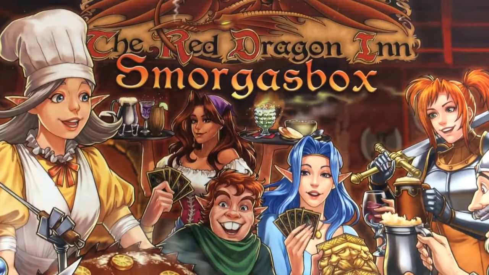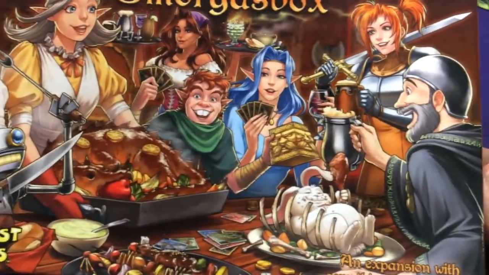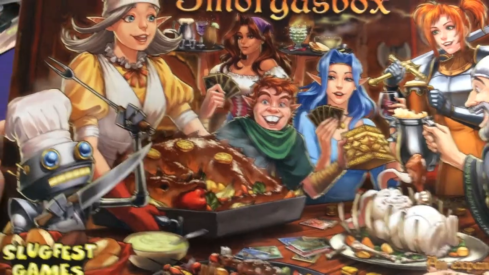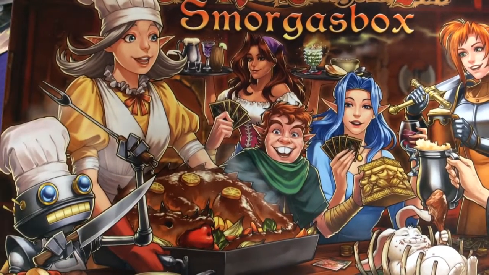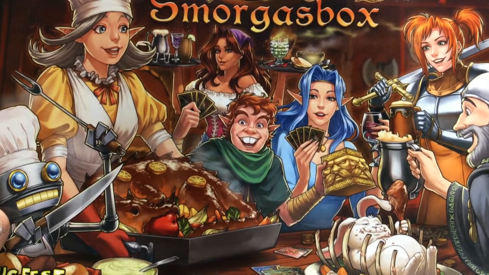This is for the Smorgasbox, which is like smorgasbord because it's a restaurant-themed set. So it's a tavern. They sell food. So we have Roxanna here, who is our resident chef, adventurous chef even.